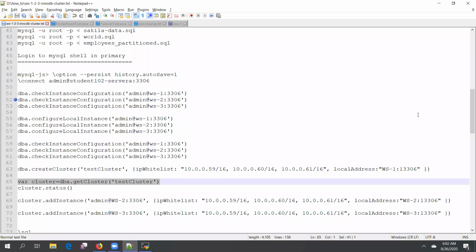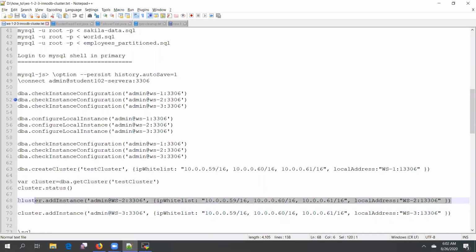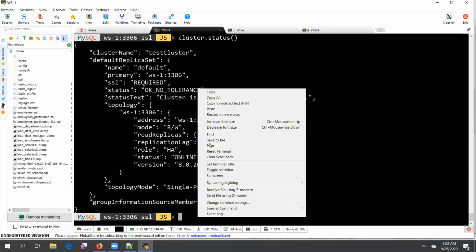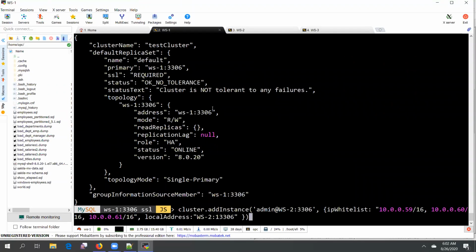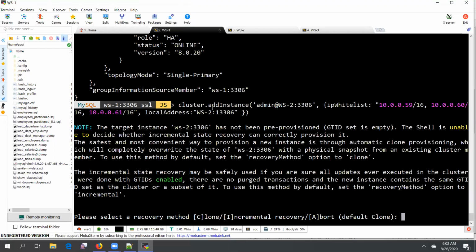Now it's time to add these two secondary instances, WS2 and WS3, to the InnoDB cluster. I am doing that right now, and here is the clone utility coming into use. When it is adding an instance, it asks whether you want to clone the data from the primary instance.